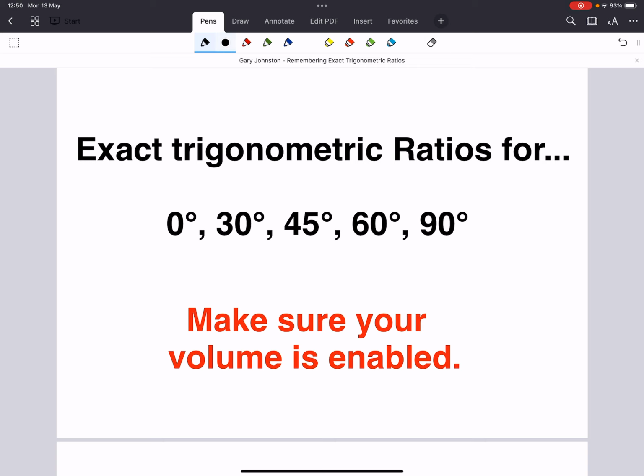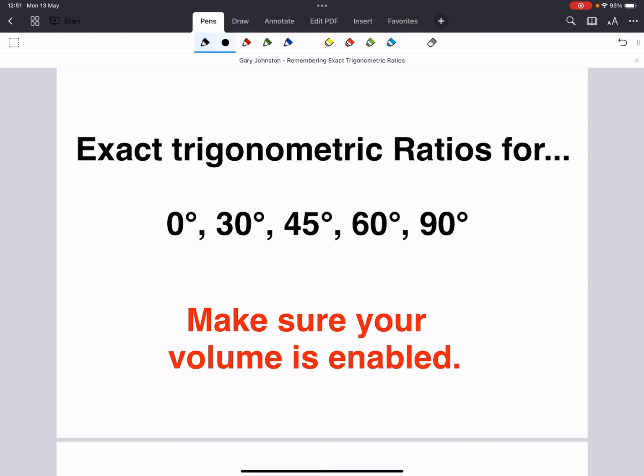So it might be worth pausing this for a couple of seconds while you fetch a pen or a pencil and a piece of paper so that you can work through this with me. If you just watch it, it's probably less likely that you'll remember it, whereas if you watch it through once, then watch it through again and write out the table, and then try to do the table on your own with the video closed. And maybe try it a few more times, particularly the night before or maybe even in the morning before paper 1, which is, as I said earlier, the non-calculator paper.